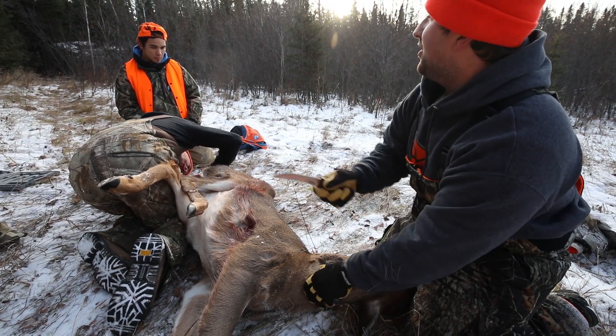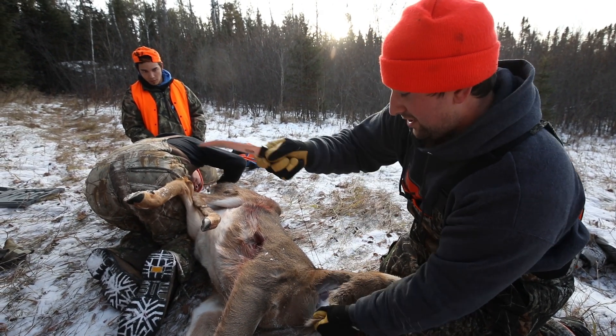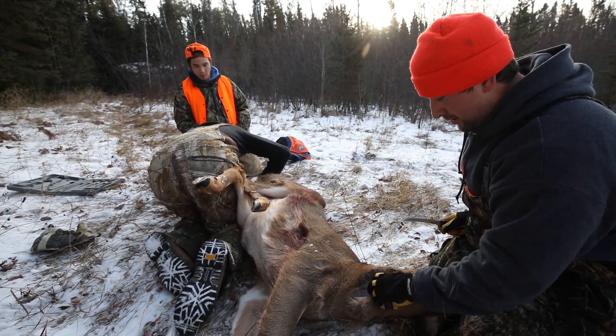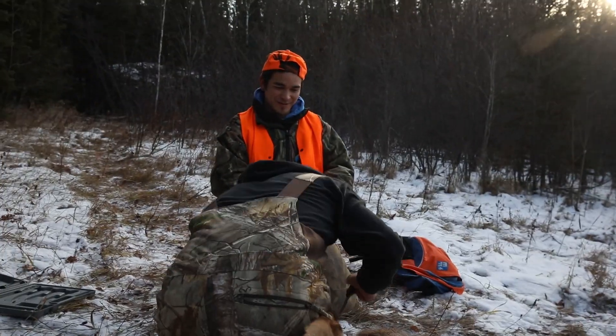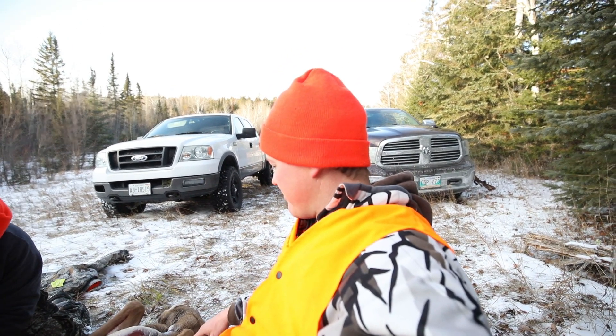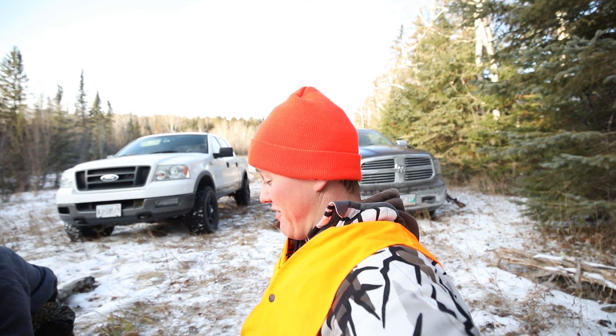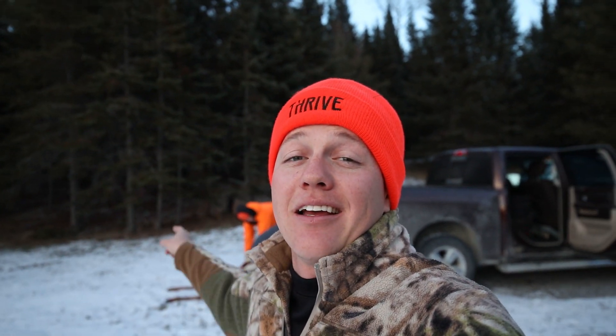You've got to understand you're harvesting this animal and it's going to a good thing — you gain a respect for these animals for giving their life to feed you over the winter. What's your favorite way to prepare it? Backstraps on the barbecue? Backstraps in garlic butter — that's a good idea. Learning so much about the cleaning process. We're gutting it right now and then we're gonna get into actual cuts of meat after that. These guys are skilled, it's very impressive to watch — they've done this many times. Guys, that was a big day. I could not have done it without these amazing people. Thanks to Johnny, thanks to Maddie, thanks to Sean for helping me pick out a rifle, and of course thanks to Blaine — his goal this year was to help me get my first whitetail. I'm very excited to eat some delicious deer meat tonight. For now, that's a wrap — until next time.